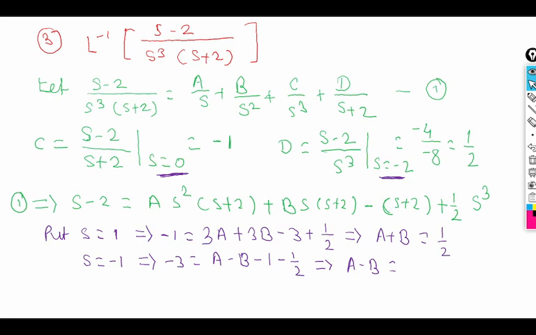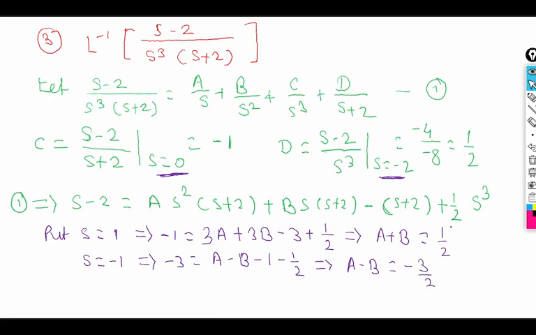Minus 6. Okay, do it on the rough and write this value. I will do it in the rough too. First I will check whether the equations are correct. So this a minus b is correct. Here we replaced s by minus 1. So minus 1 plus 2 is a minus 1, again correct, and minus half, that is correct. So minus 3, and this is minus 3 by 2. So minus 6 plus 3 gives minus 3 by 2 only. Okay, so you got a minus b as minus 3 by 2.